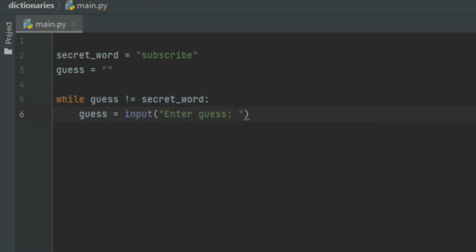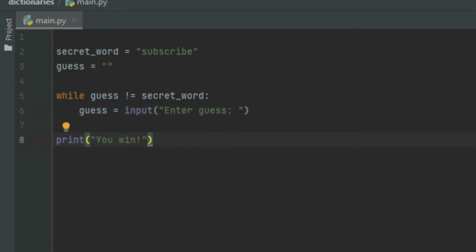So I can take this guess variable and set it equal to input, and when I say enter the secret word, over here we're basically telling the user to enter in the guess, and we're storing whatever they entered inside of this guess variable. Then we're going to come back up here and check to see if the guess is equal to the secret word. If the guess isn't equal to the secret word, then we're going to ask them to enter the secret word again. But if the guess is equal to the secret word, then we're just going to break out of the loop. So we can come down here and print out a success message. I could say, congratulations, you have entered the secret word, because they got the secret word right.